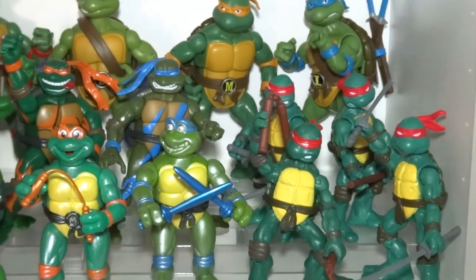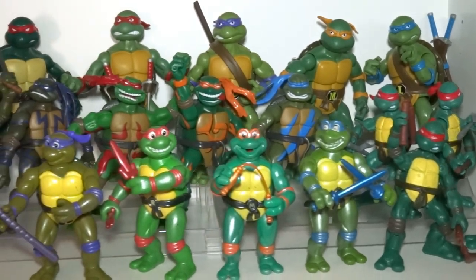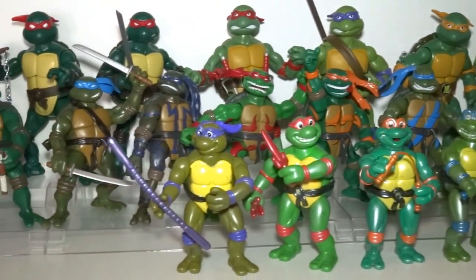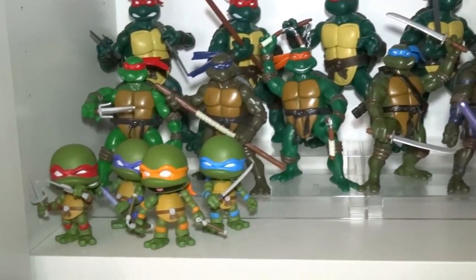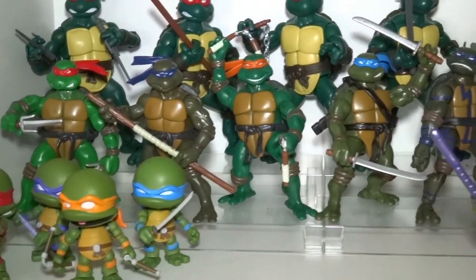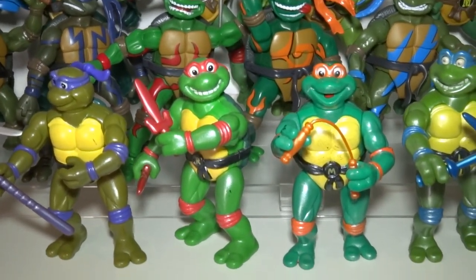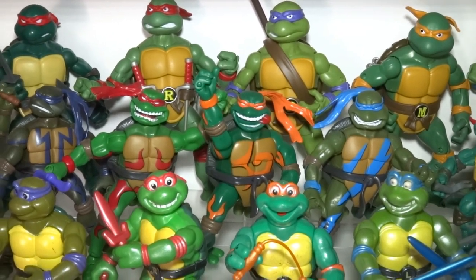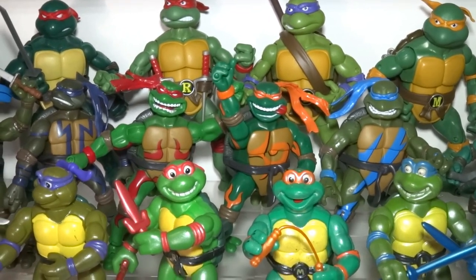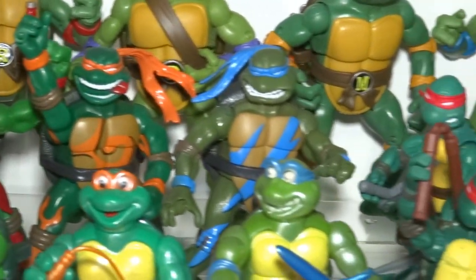Then we have a lot more of a basic area. As you can tell, you got the basic turtles, you got the comic book turtles, you got the toon turtles in the front. And moving down to the side, we got the 2003 turtles with the comic book turtles in the back from Playmates. These guys were a lot more colorful, the toon turtles, and also the ones in the back from 2003, I forgot the name of it. But I love the extra design and the exaggerated face sculpts, which are just amazing. Gotta love it. Look at Mikey sticking his tongue out.